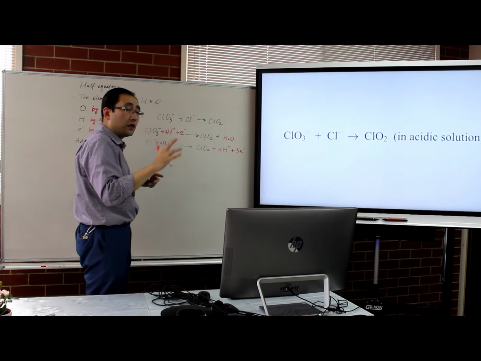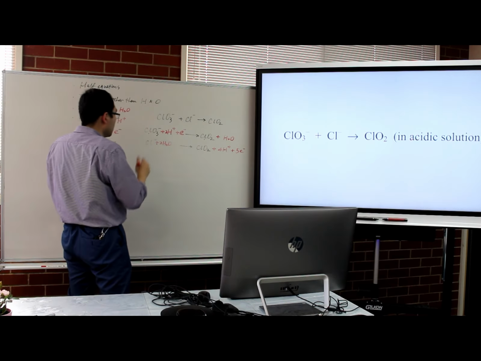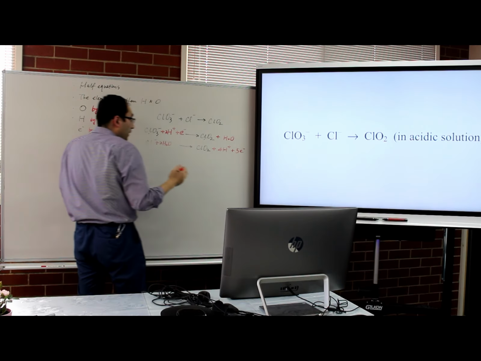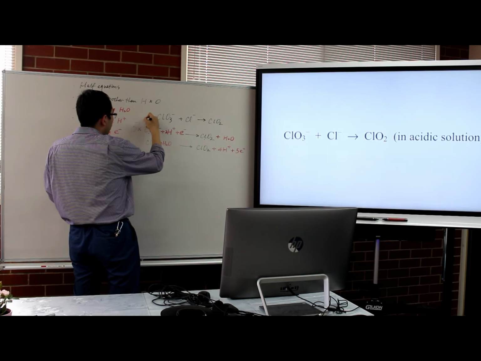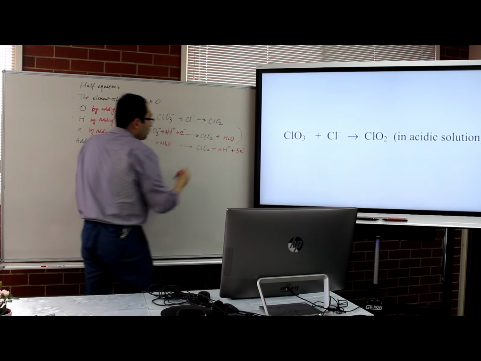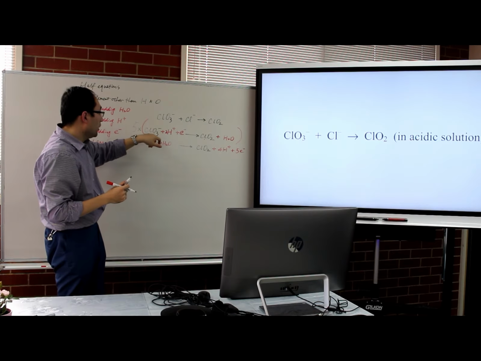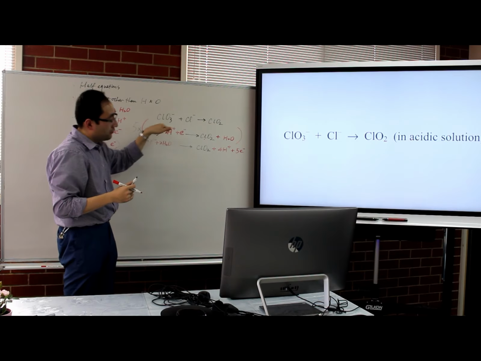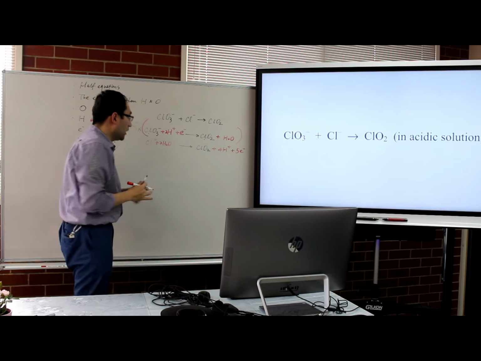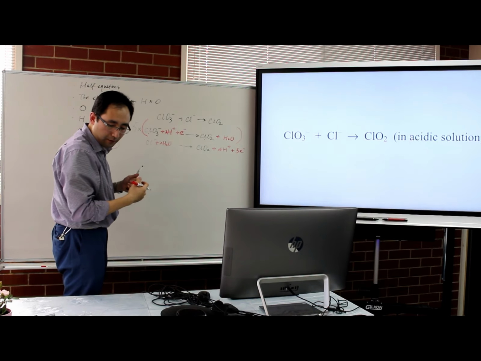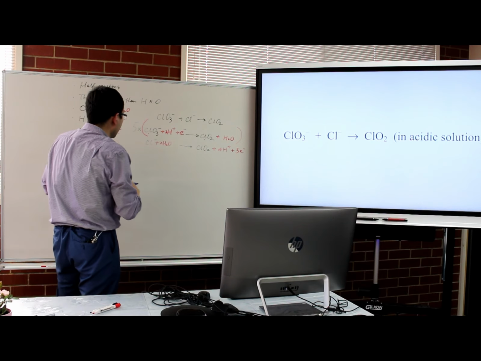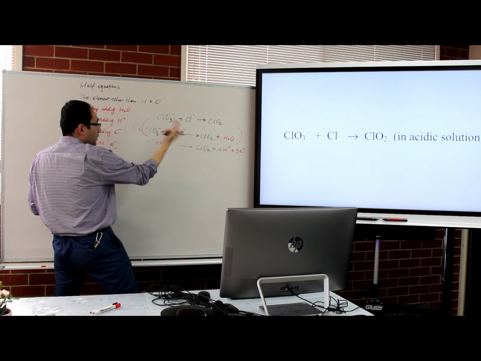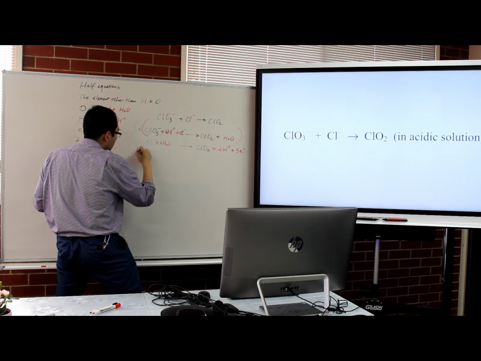What we're going to do to make sure that the electrons have the same number is simply multiply the top equation all together by 5. Right. Now be careful. This 5 is multiplied to the whole equation, which means this 5 is applied to all compounds, or free elements, involved in this reaction. All right. Now let's look at how we add these things together. Now to show this more clearly, I'm using a different color. Okay. Now let's do this step by step.